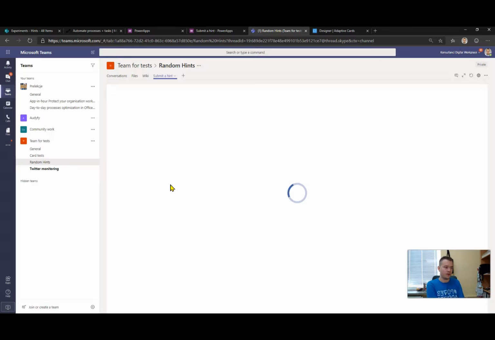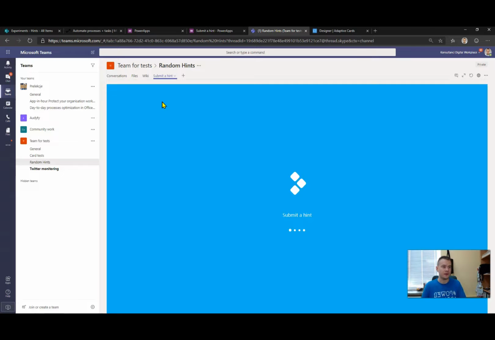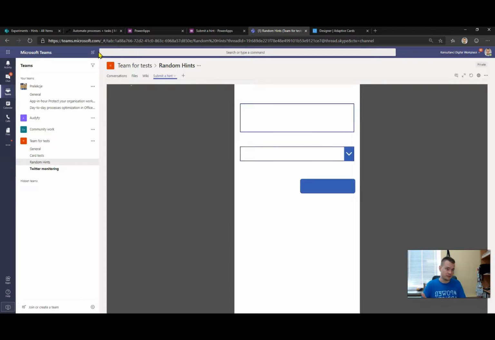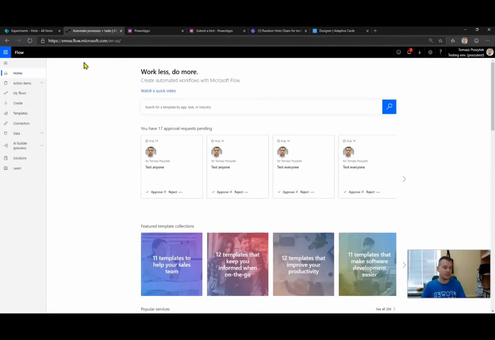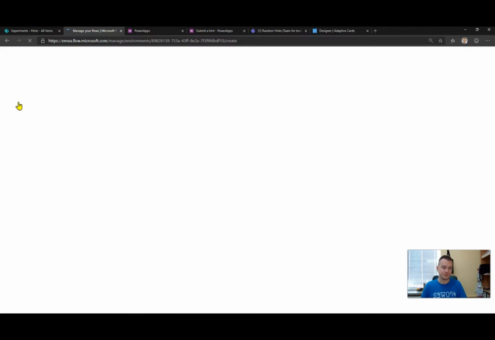So there we are with the application, and it's in here displaying. Alright, so that's the application already added to the Teams. So that's the first step of the solution. Now the second one is going to be this Microsoft Flow. So now I need to create a new Microsoft Flow that is going to be triggered using the schedule.